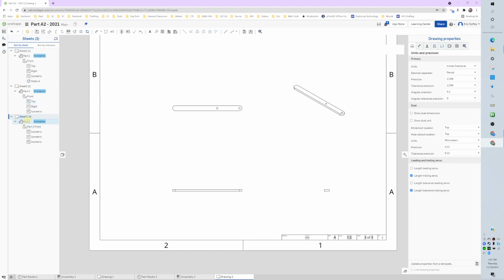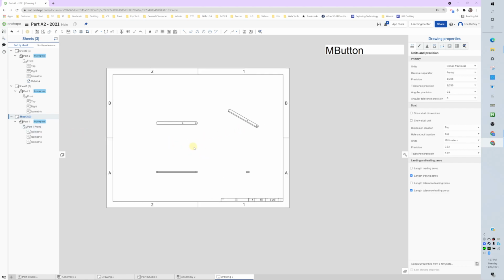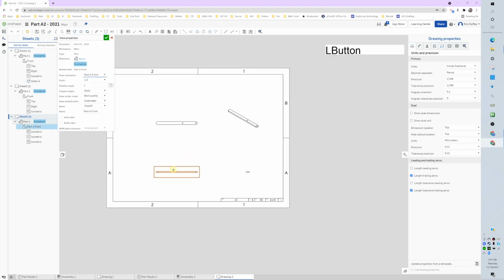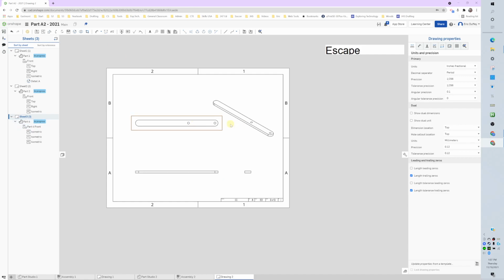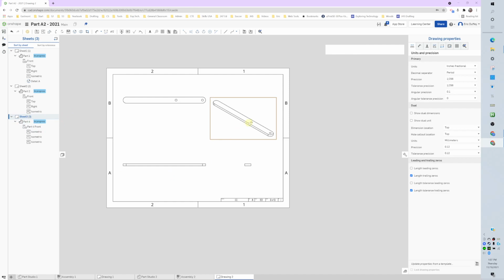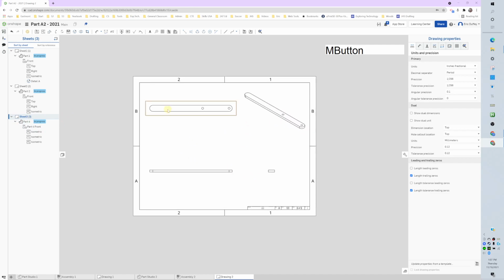And then we learned in the last video, I could right click on this sheet, go properties, and then change to 1 to 1. And that'll scale everything up for us and say okay. Okay. So now we're still at 1 to 2. That's no good. Let's go to sheet value. There we go. Now we're updated. If we didn't do it on the sheet, then it would have put a label on every single one, and it's kind of annoying. So now we're ready to dimension this.